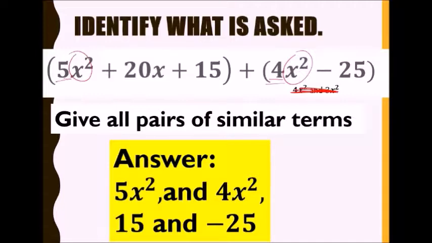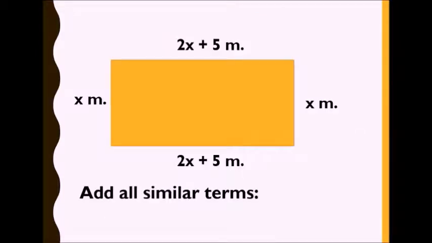So, yun na lang yung inyong tandaan pagdating sa ganon. So, again, all constants are similar. Okay, kahit pa wala silang variable na dalawa. So, one thing that you should remember with similar terms is that they are the only terms that you can add. No? So, kung halimbawa you're asked to add 2x plus 5, you cannot add the 2. Okay? Bakit? Kasi yung isa may variable, yung isa ay wala. They are not similar. So, ang pwede mo lang gawin is to add all the similar terms, no?